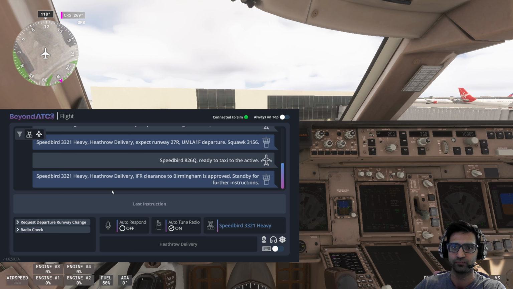Perfect. And that's exactly what we want. So we'll stand by, hopefully get some further instructions. I think by this point, typically they would tell us to switch to ground.